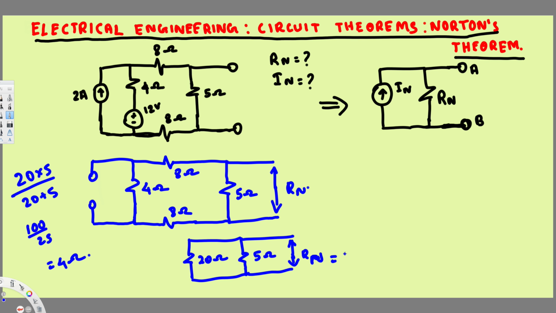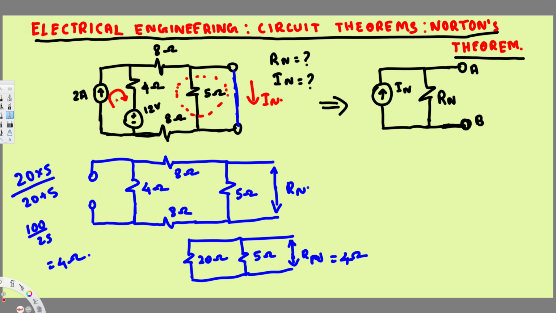Now the next thing is we have to find the Norton current. To find that one, what we do is we connect this one. So when we connect this one, if you look at this, here we have 5 ohm. The current doesn't go through this 5 ohm, because it will directly go to this one and it will neglect this part, so this one doesn't even appear, right? So now we are going to use mesh analysis to find the current across this one, I Norton. And let's go ahead and do the mesh analysis.